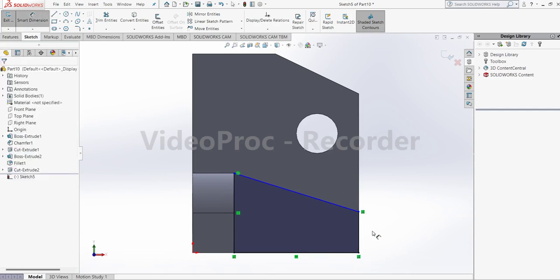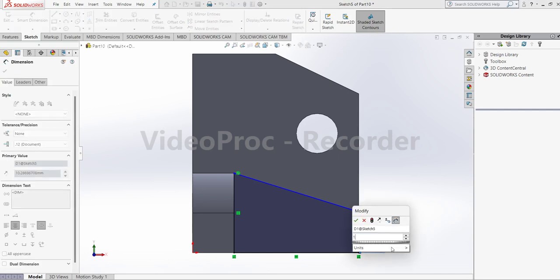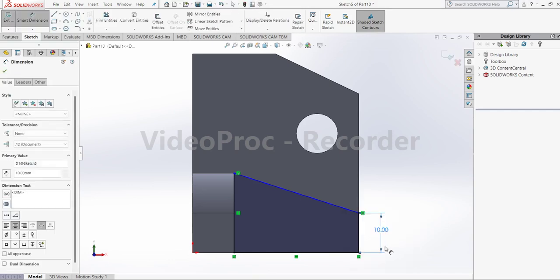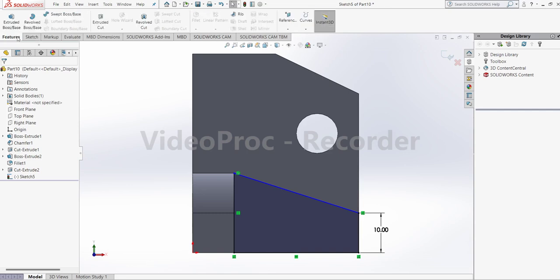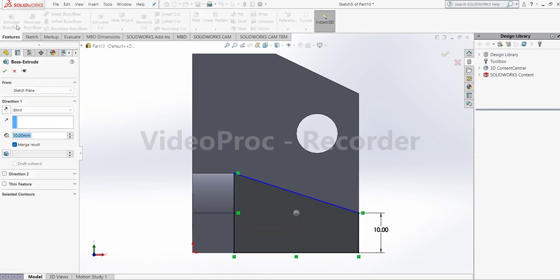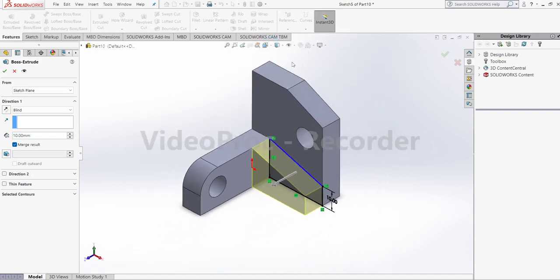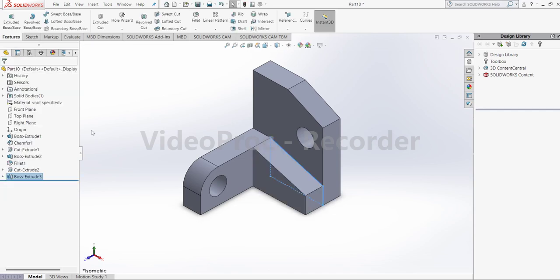Okay, go to smart dimension, this is 10. Okay, then click OK, go to features, extruded boss base, isometric, select 10. OK, then press escape.